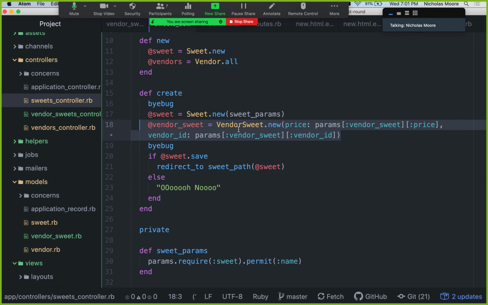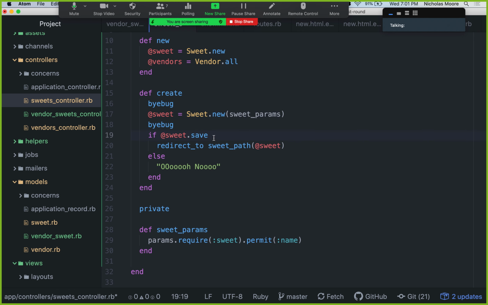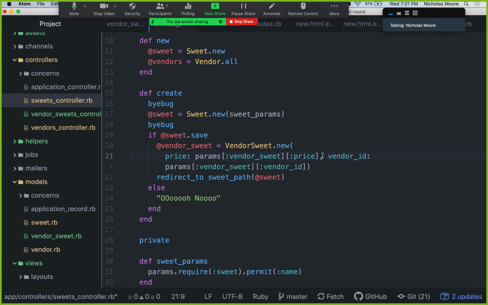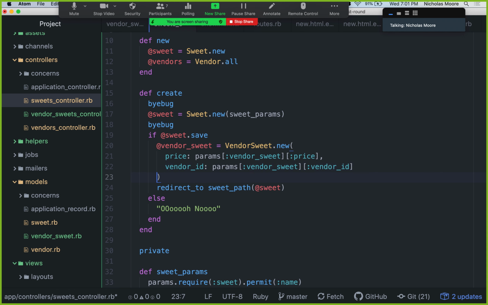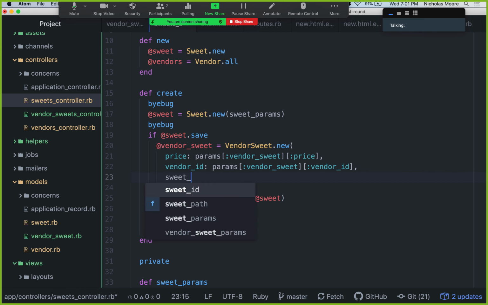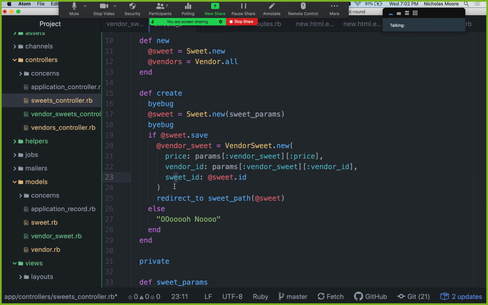So maybe we can move this here, and then we have this conditional: if @suite is saved, then we can create this @vendor_suite. This might be hard to read, so I might just do this. Params, and we know what the additional argument is. We have a suite ID, and we know that @suite has a suite ID, so we can just call that right there.